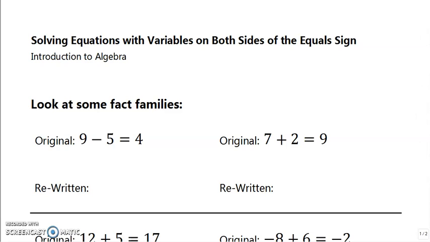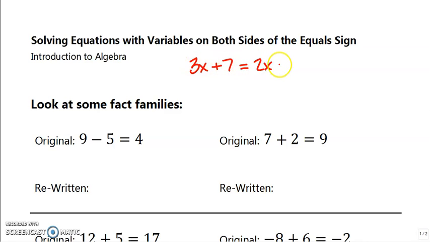Hi everyone. Today what I want to discuss is how to solve equations with variables on both sides of the equal sign. What we're going to end up doing to solve equations with variables on both sides of the equal sign is we're going to have to move variables in an equation like this.